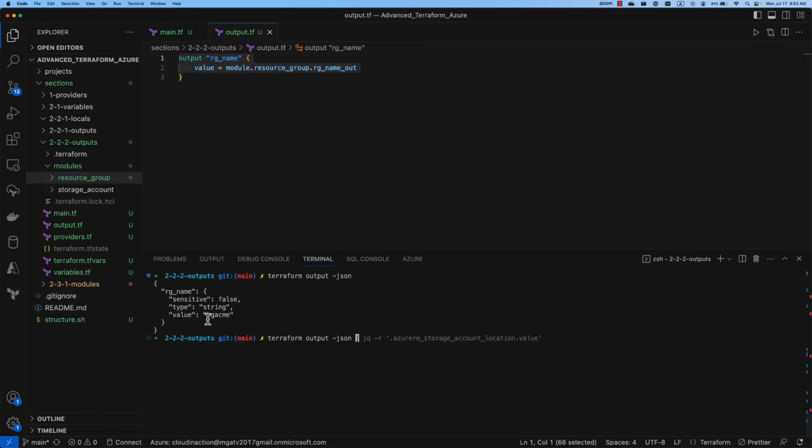So it's basically convenient when one module finishes the work, like deploys something, provides the output, and then from this output you programmatically pick up the values which you want. So okay, that's it for the output variables.